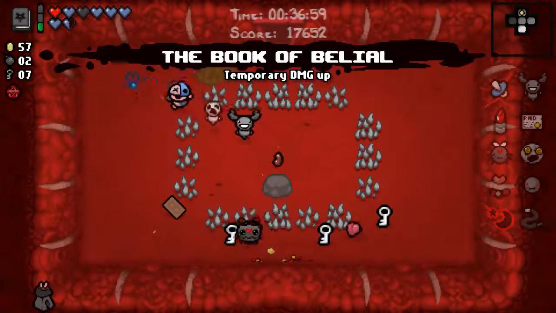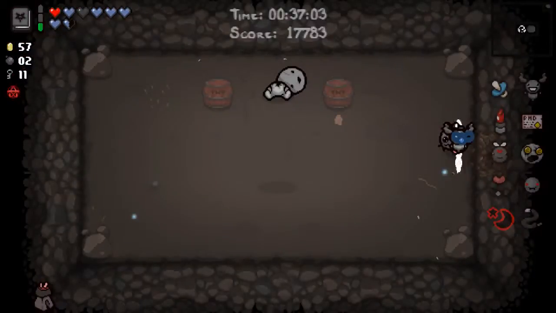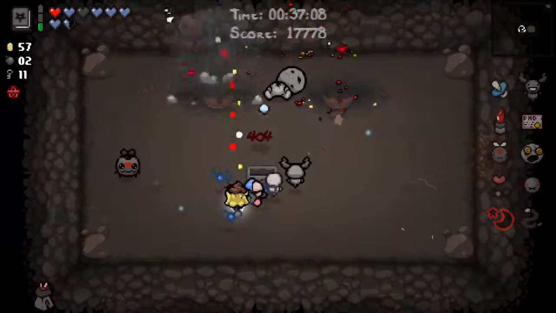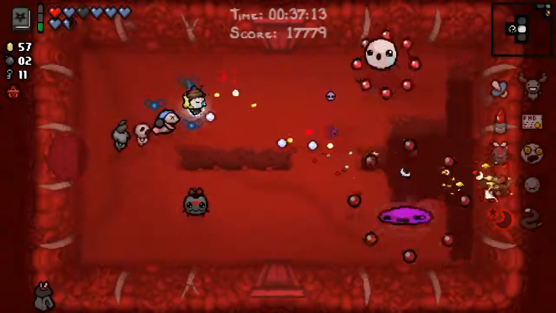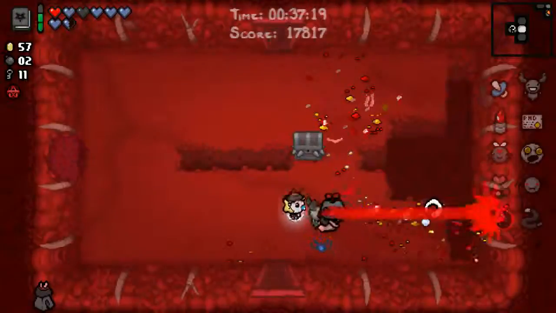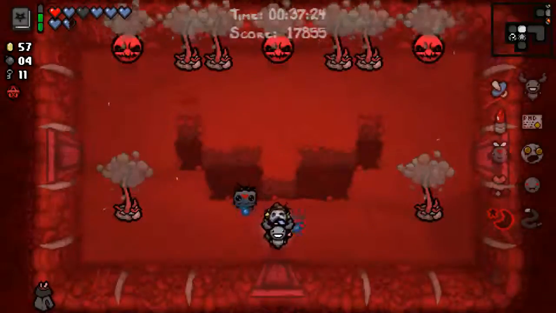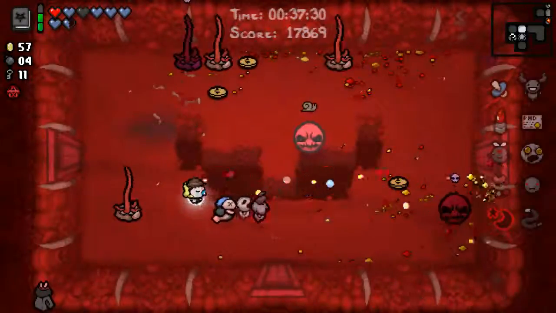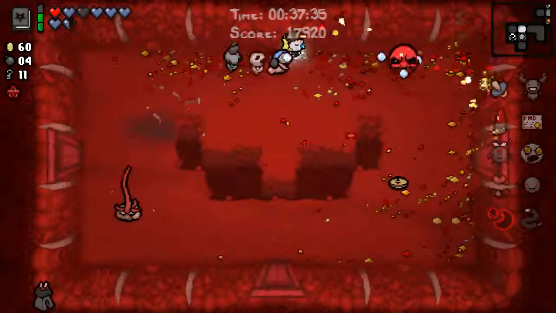The bean. The moon. .404. I'm not sure what that trinket does, but I still want the extra speed that I've got, so. Quite easy to take those sacrifice chests when you've got the holy mantle on.